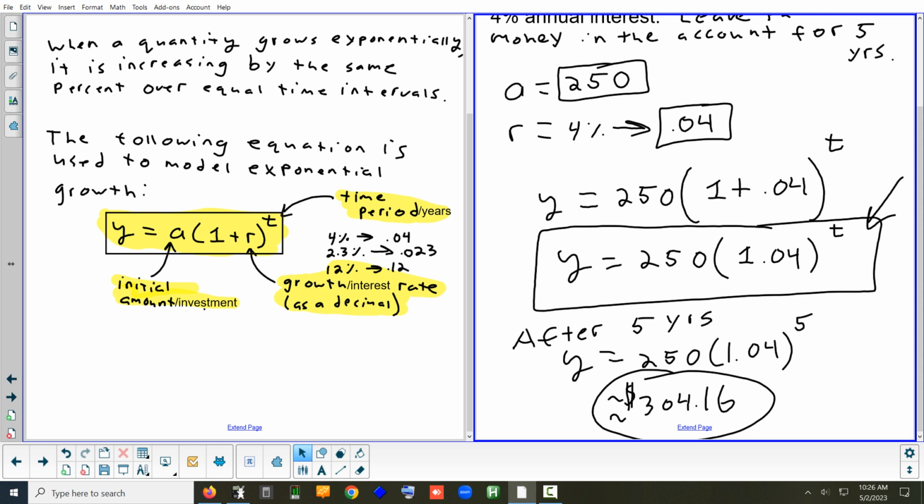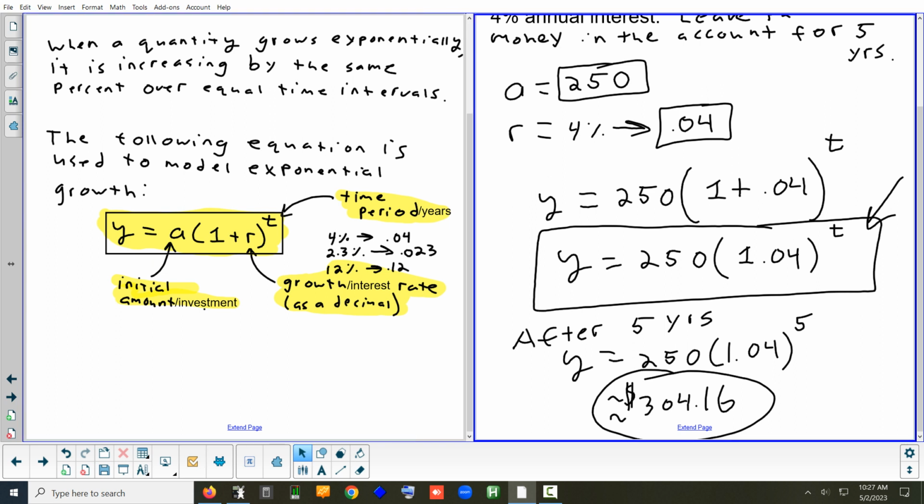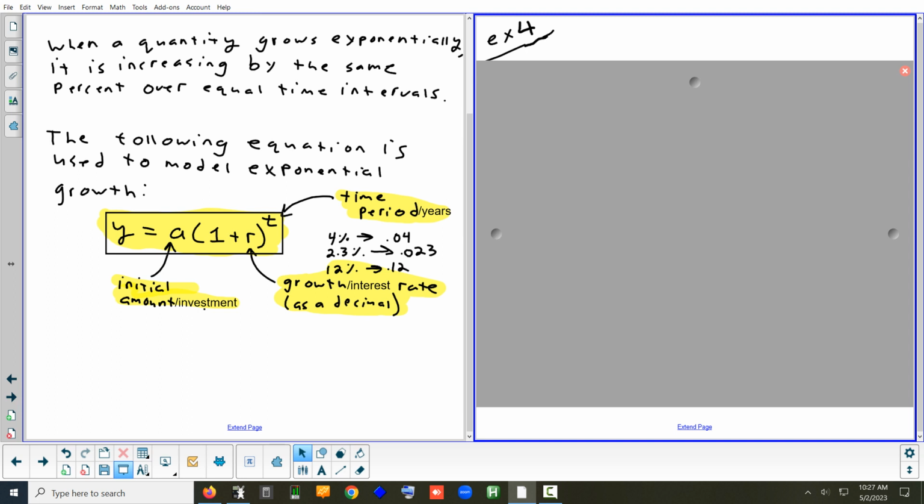Any questions on it? Let's try another one that's based off that one. Okay, to get these two on the same page, I'm actually going to delete this page so I can put this one next to the next problem. Does everybody have this page before I delete it? Okay. All right, so I want to keep the formula up there.